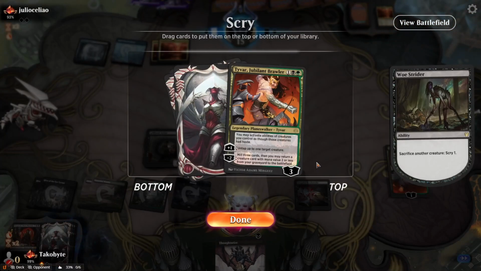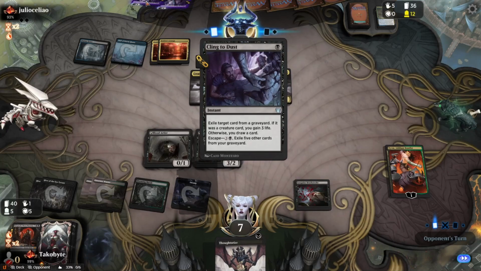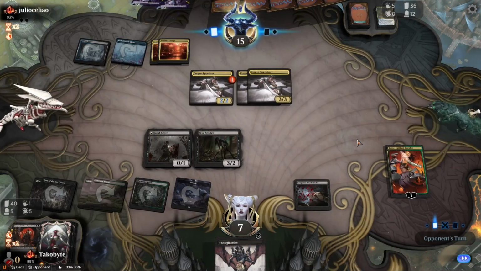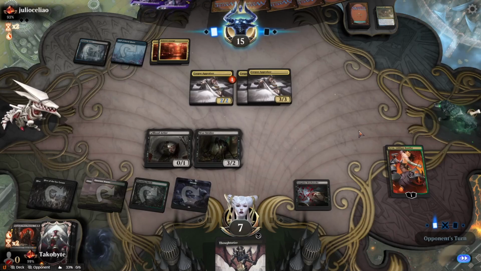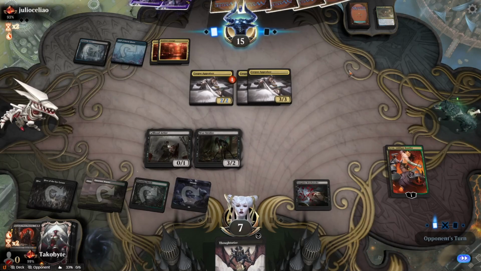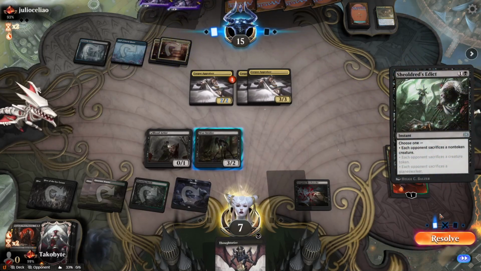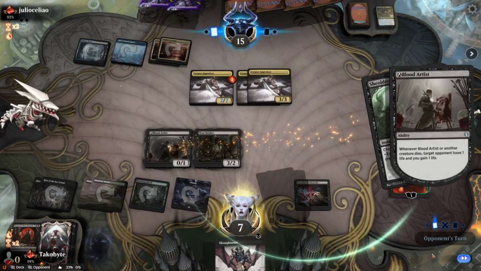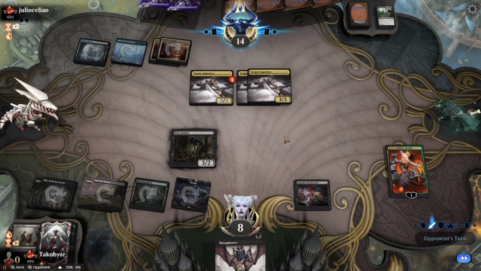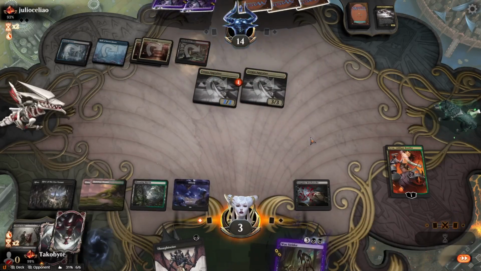Another Tyvar. Triple Corpse Appraisers, double Cling to Dust, double Fatal Push start, and a Drown in the Loch to finish it off. And we actually almost won if they just didn't have a double Cling in their top 24. Quite unfortunate, honestly. Absolutely nuts.